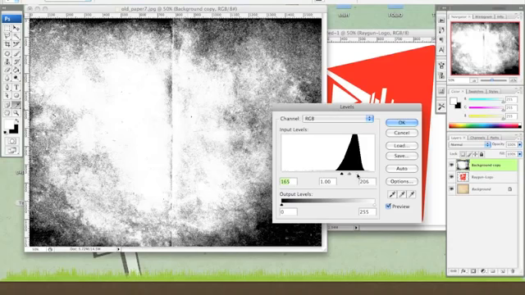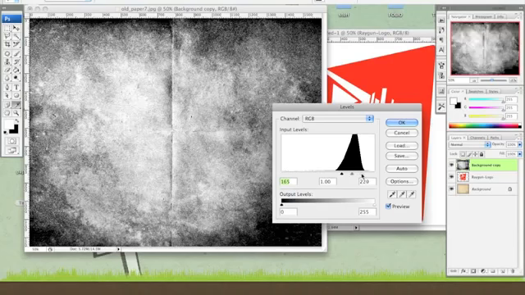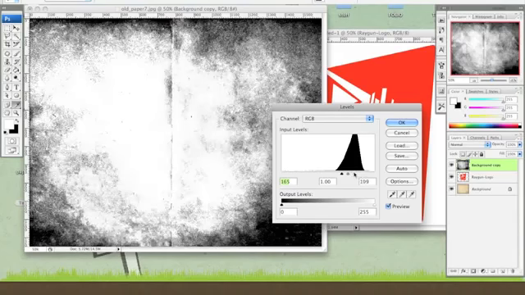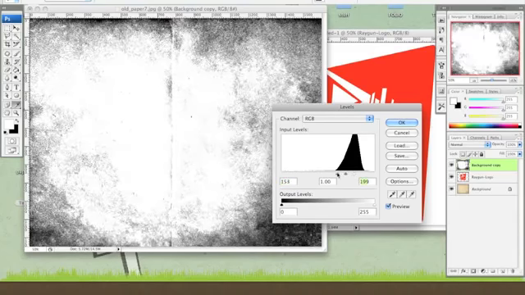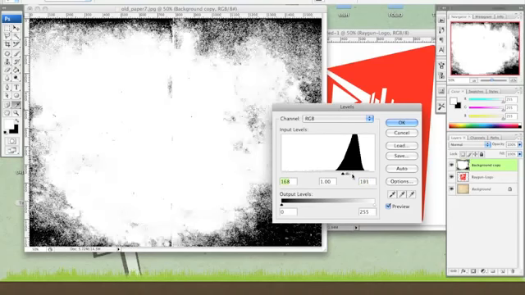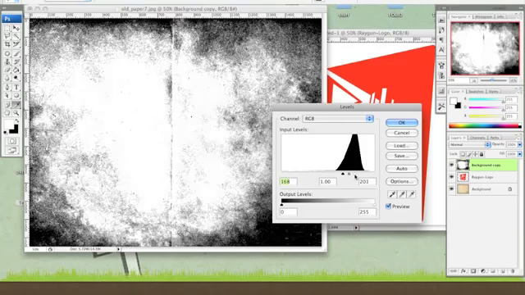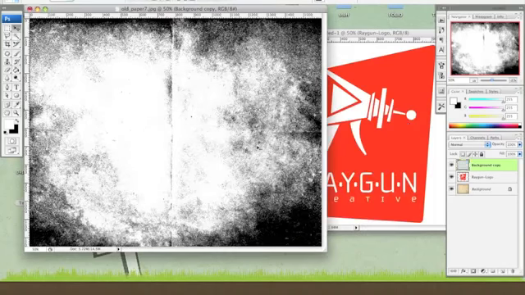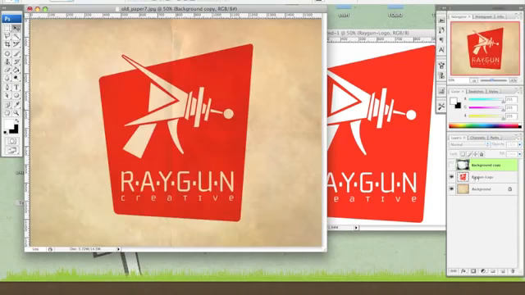We're going to be using this as a layer mask, so the darker you make it, the grungier it's going to look. If you don't want a lot of grunge to it, then make it much whiter. So just play around until you get something that looks good. I'm going to go with that for now. So I'm going to select all by choosing Command A, and then Command C to copy and Command D to deselect. Now I'm going to hide this layer, clicking the eye next to it.